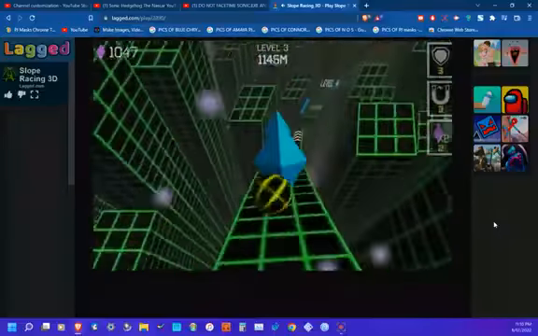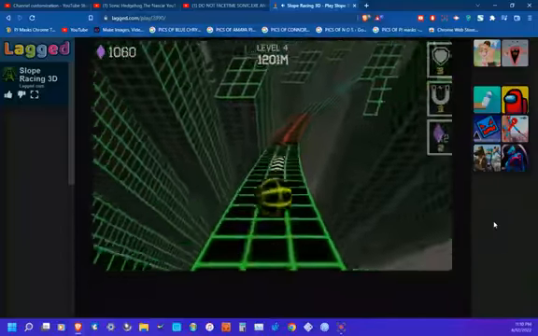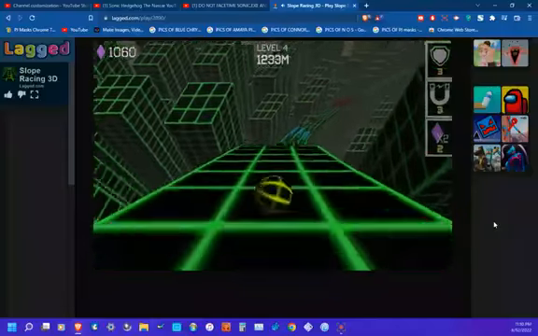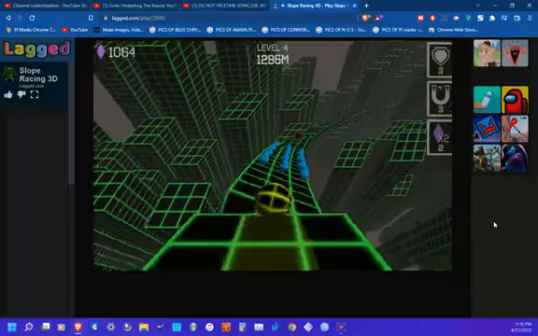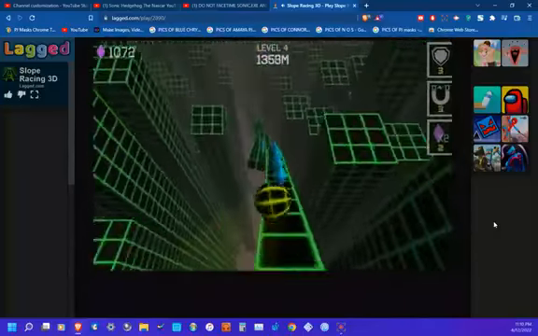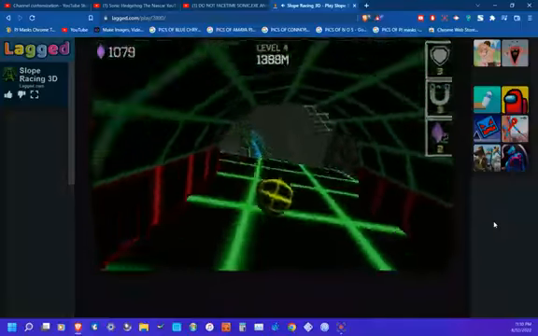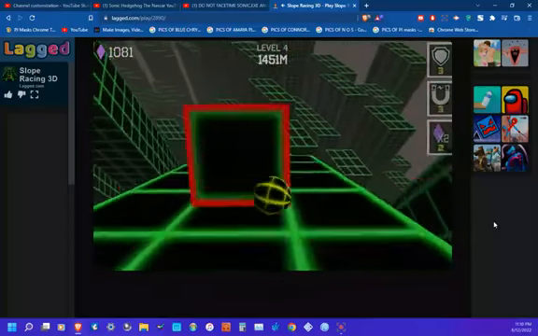Alright, there we go. See, that's what I'm talking about. Wobbly stuff. Now we're up to level 4. There we go. Jump the block. Yeah, see, this is where I got in trouble right there, but I passed it. Alright, yeah, see, they're tilted. Frick, dang it. That was not meant to happen. Alright.